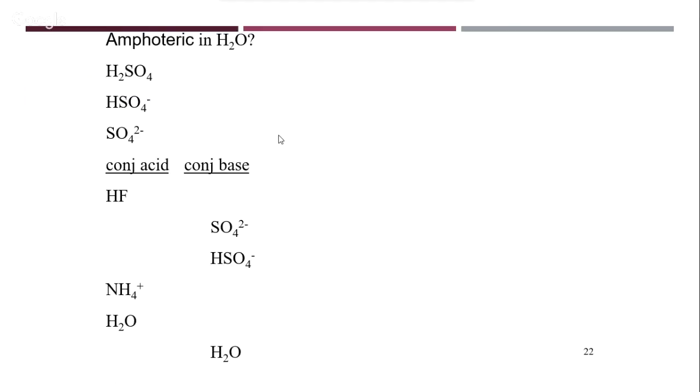Now let's look at the H2SO4 molecule. So if you see, they are always strong acids in water. They are not amphoteric because H2SO4 can only give out H plus. So definitely H2SO4 is not amphoteric. Let me also ask you guys, and you can answer this on the chat as well. What do you think? Is HSO4 minus an amphoteric acid or base, or an amphoteric substance rather? Is HSO4 minus an amphoteric substance?